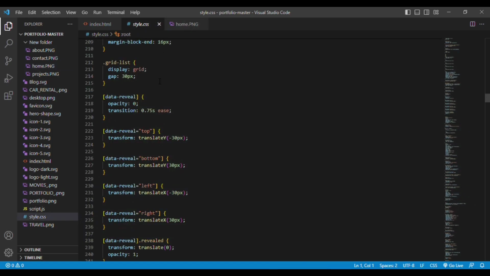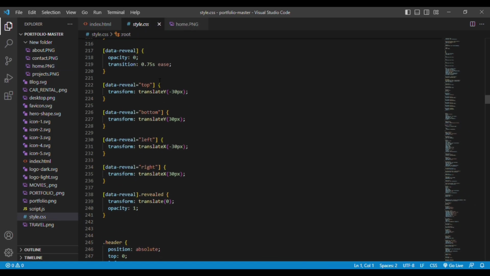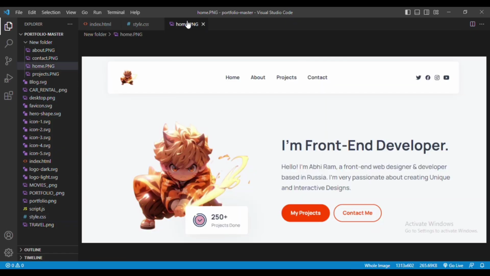Then we have data reveal. For the data reveal option, we are adding the transition effect, transform translate minus 30 pixel. Then we have 30 pixel bottom. This is for the transition data revealing, that will happen whenever we refresh the website. Then these values will change, that is, it will come in an animation format.